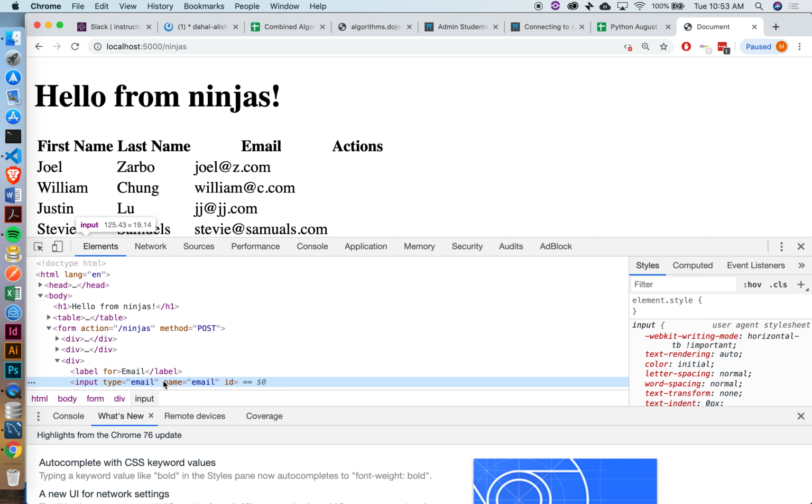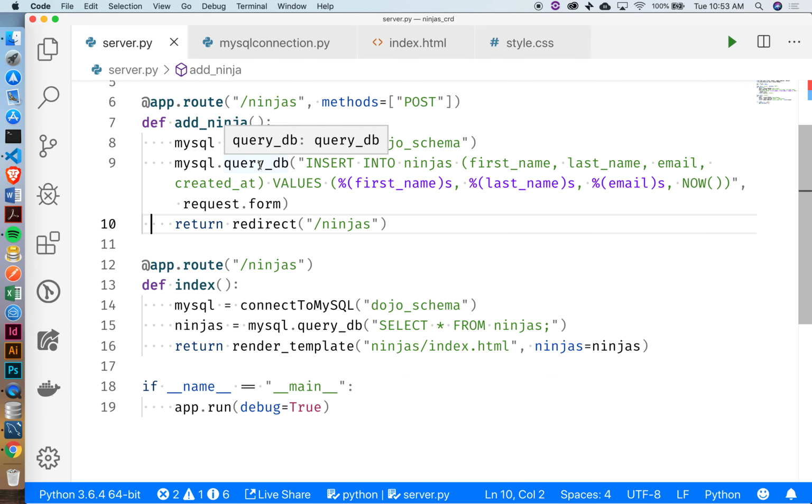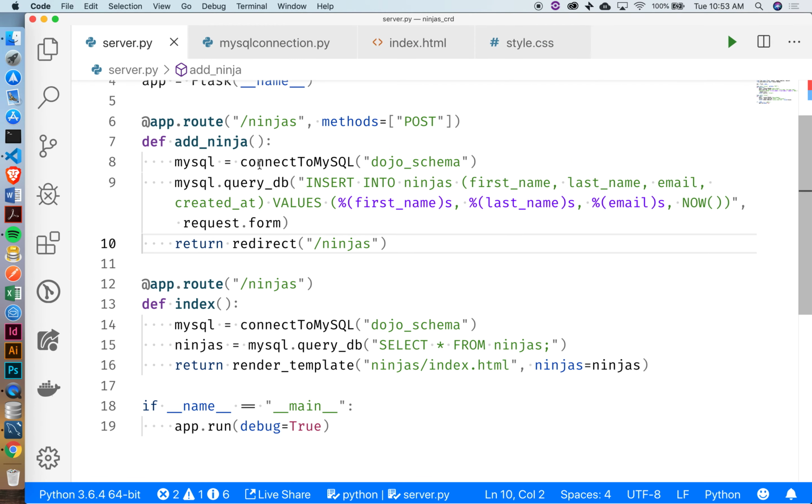Will you go back to your server.py page? Sure. So the way that they taught us, instead of doing this MySQL query DB portion, you just write query equals and write the query. And then you write the data. Sure. And then you do MySQL query DB, and put query and data in there. Right. I have a question. Does that change? Do you have to put these in quotes? No, it's going to be exactly the same.